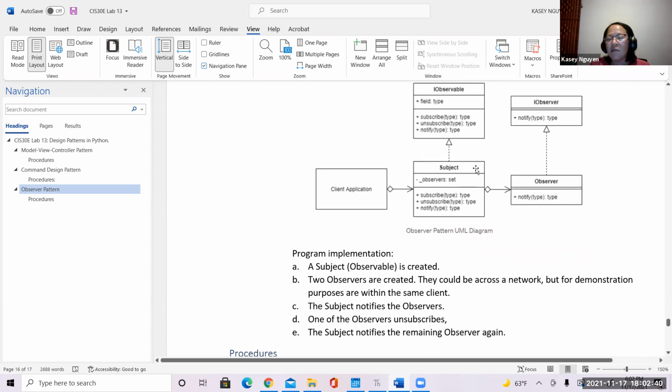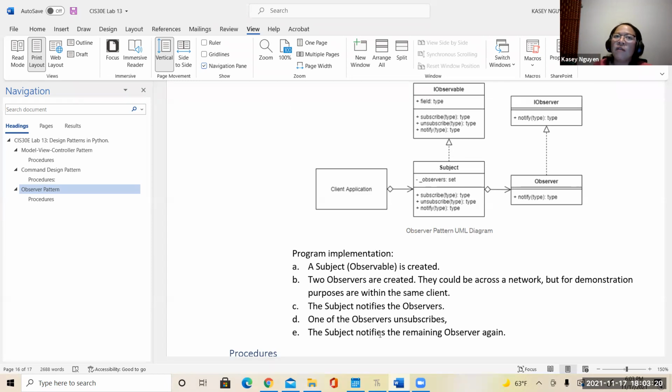So just like what we talked about, you have a component that controls, right? You see that in these patterns, you're going to have something that's centralized here. So the subject is going to notify the observer of the state. Now, if one of the observers is going to unsubscribe from the subject, then it's not going to be able to do the update. So the subject would notify the rest of the other observers that a change has been made when one of them has unsubscribed.